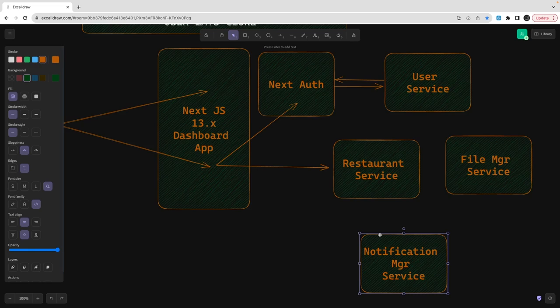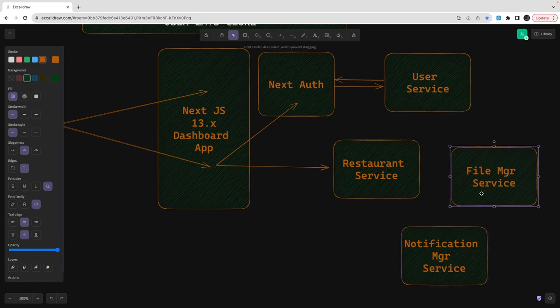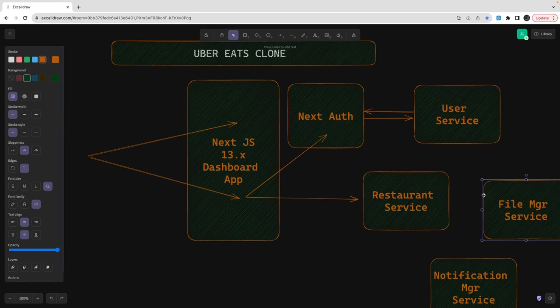Now you might be thinking, we have all the services independent. There are different ways to do it. For now, we can just make a simple call to this endpoint of the notification manager service to send a notification. Simple HTTP invocation. But it can happen through SNS, SQS, a whole lot of event-driven approach. We will talk about that later, but this is the content which we are going to have in the next couple of videos.